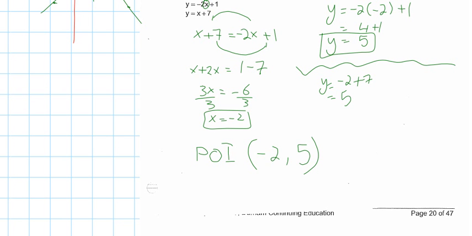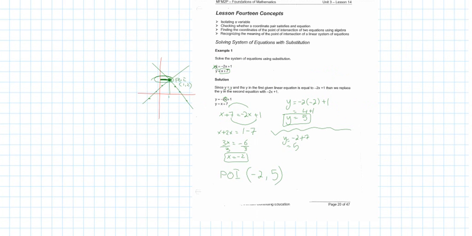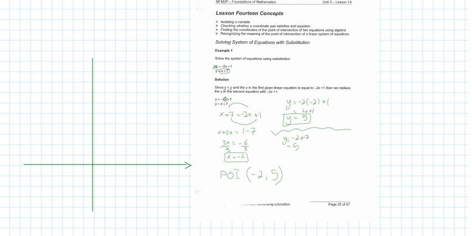Okay? So what I want you to do, before I give you time to copy this, let's try to use the graphing technique that we used yesterday. Okay? And let's see if we're going to get the same answer. So where do I start for the first equation? It's negative 2x plus 1. Where do I start? I start at 1. That's my y-intercept. And then which way do I go?